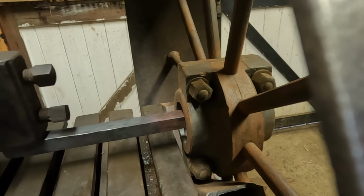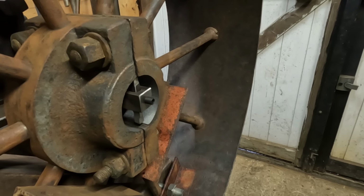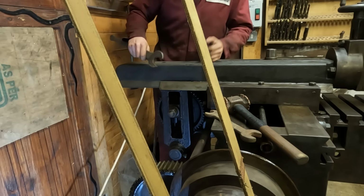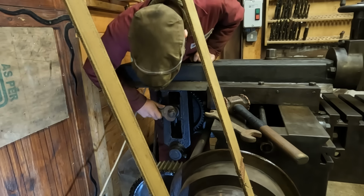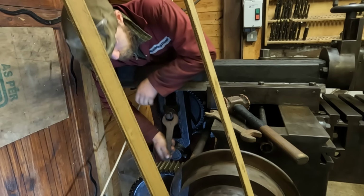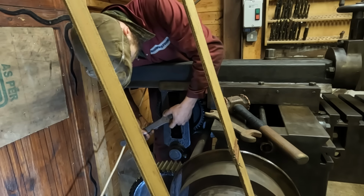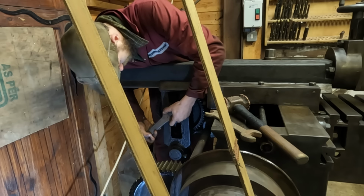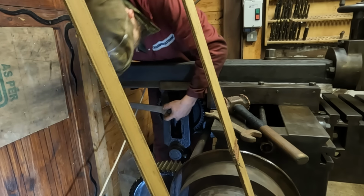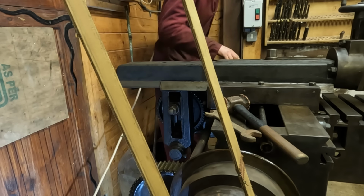Now by turning the machine over, I can see whether I need to adjust the stroke length, and we can see that the tool is not clearing the entire work. So in this case, the stroke length needs to be increased. And we do that adjustment here. And check again.